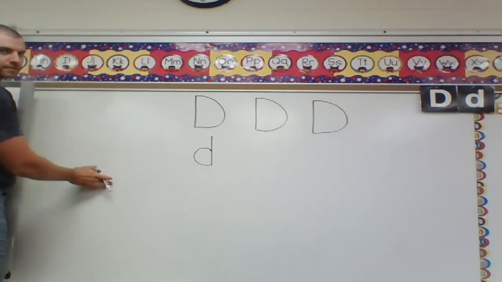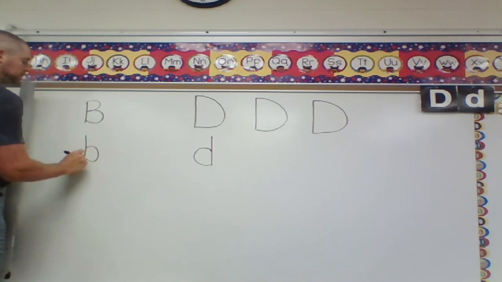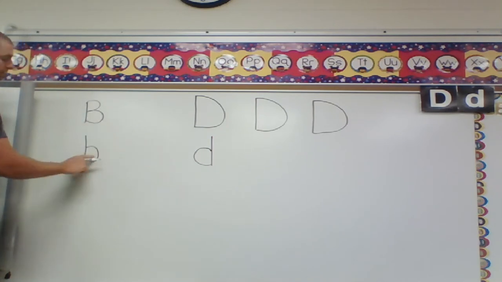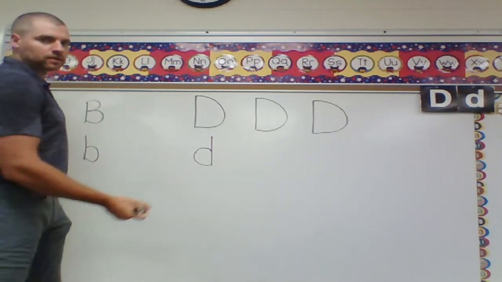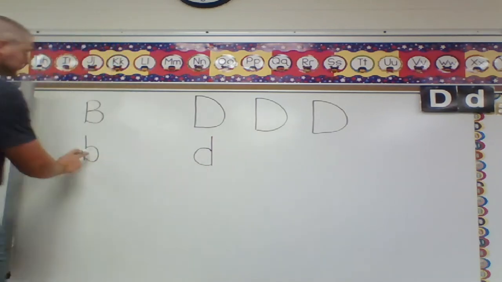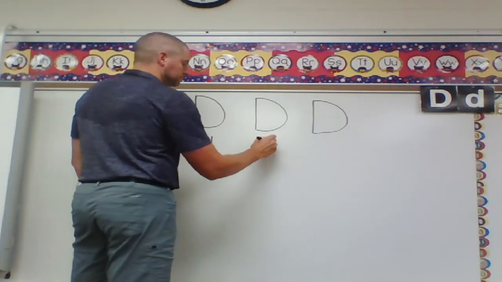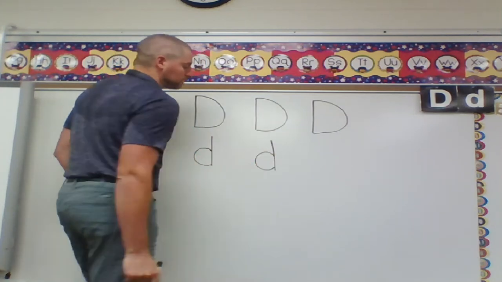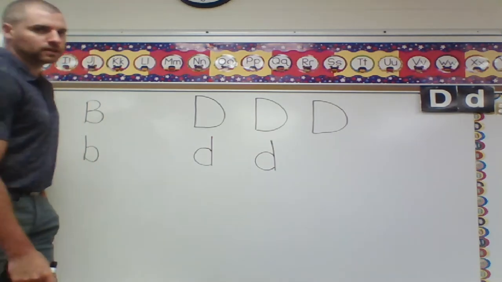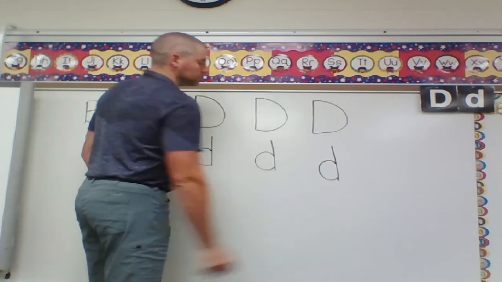Remember, I'm just going to go over here for a second. When we learned about B, we said that the B was just the bottom loop of the capital B. So when we make lowercase b, we don't put the top loop, just the bottom, and it faces the same way. Our d has the same shape as our lowercase b, but the loop faces the other way. Watch me make one more. Okay, there's my straight line down. I'm going to go in the middle and make my loop to the left. I'm going to make one more for you. Straight line down, middle, and loop.